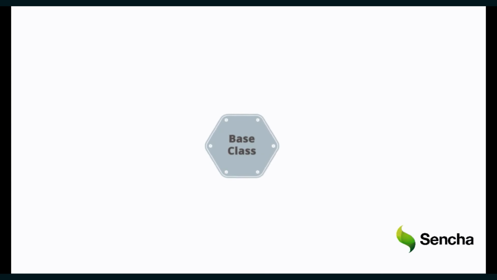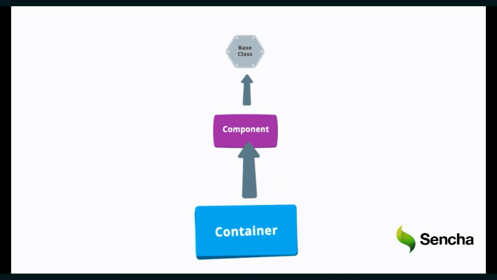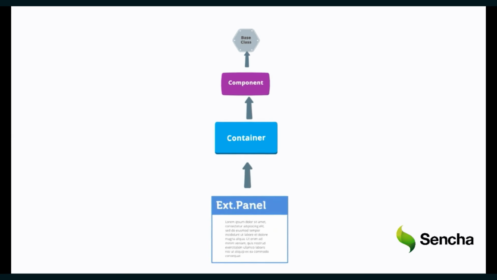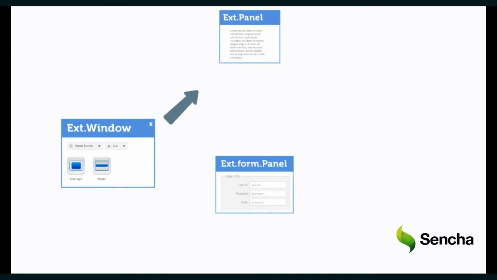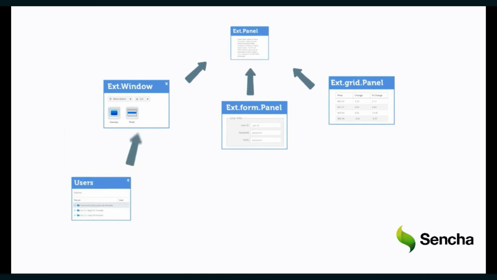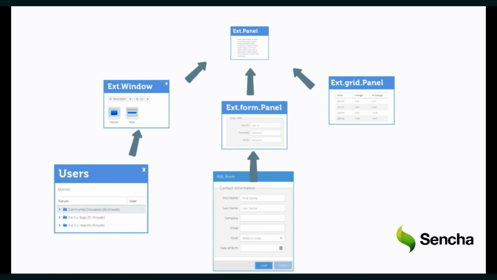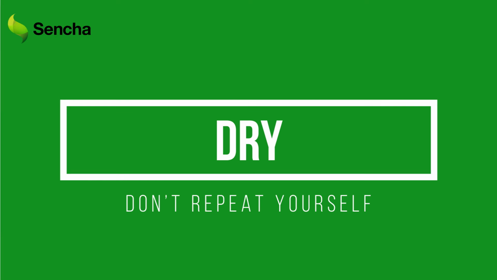In a second child form, a client form, it extends from the base form and defines its own set of fields, which are entirely different from the fields in the user form. In conclusion, we can implement a lot of shared functionality that may be complex, but by writing it once in the parent class and then extending it into the child forms, we avoid ever having to rewrite it, keeping the code DRY. Don't repeat yourself.